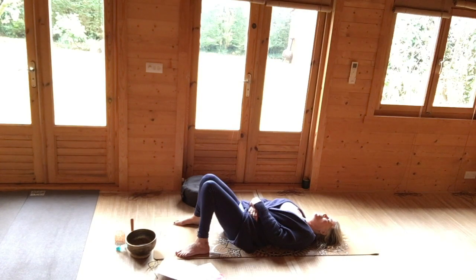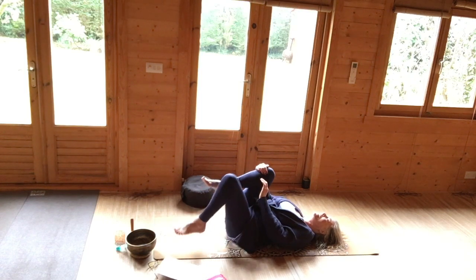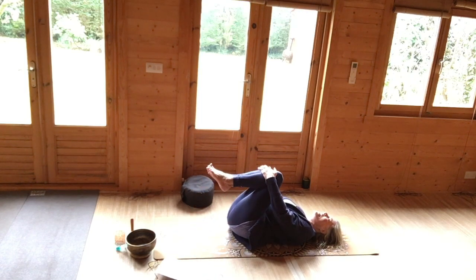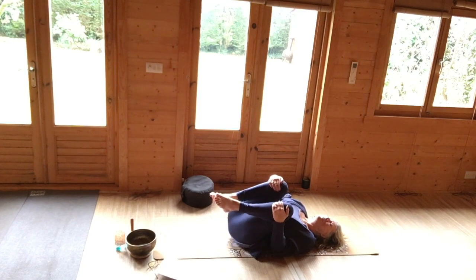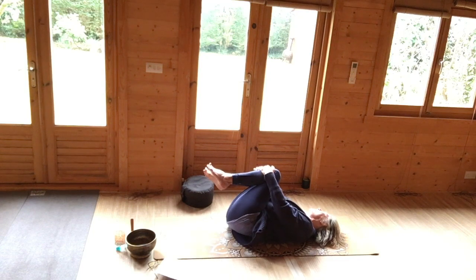Notice, release all your thoughts, release your focus on your breath. And begin to just make tiny movements, which might include having your knees back into your chest, to rock from side to side, just to ease off any little tension that might have accumulated while we were lying on the ground.